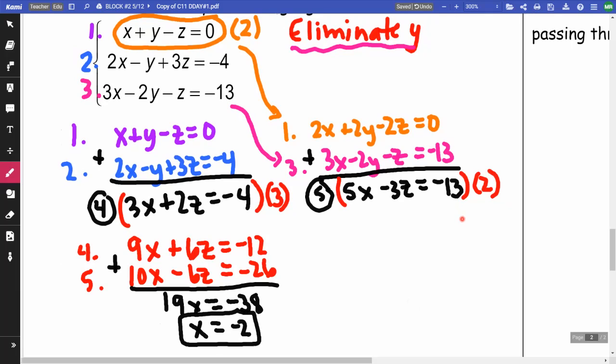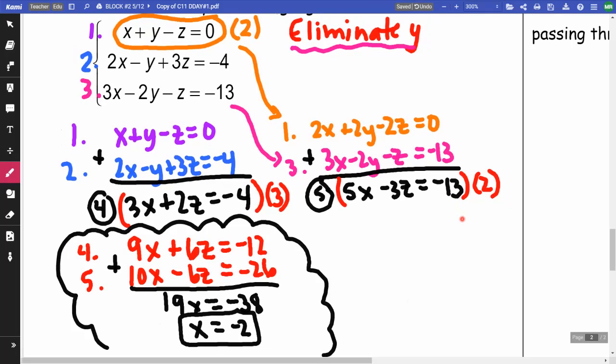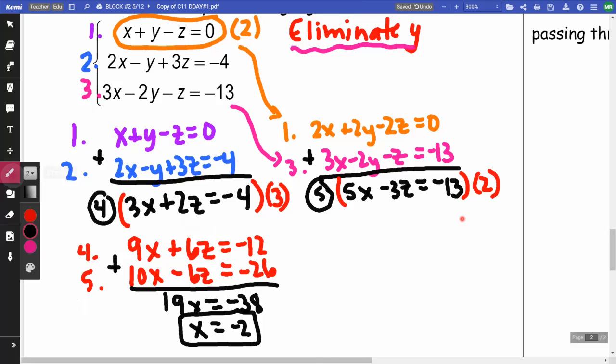Now, I still haven't solved this system here, okay? I need to solve this for x and z. I just found my x. I still need to find my z. So when I'm doing that, I could plug into the new 4 and 5, which I wrote in red, or I can plug into my original 4 and 5. I'm thinking I'm going to use my original 4 or 5.